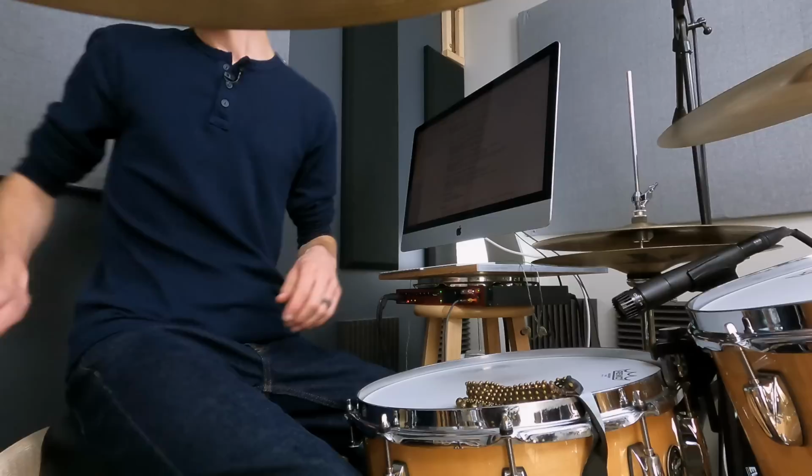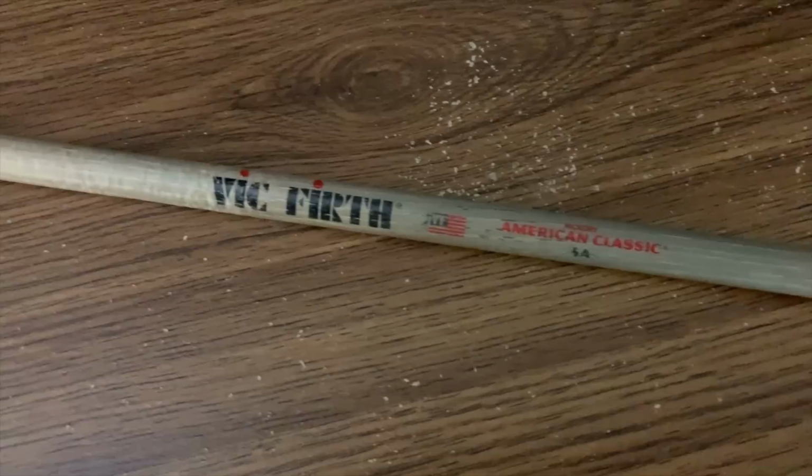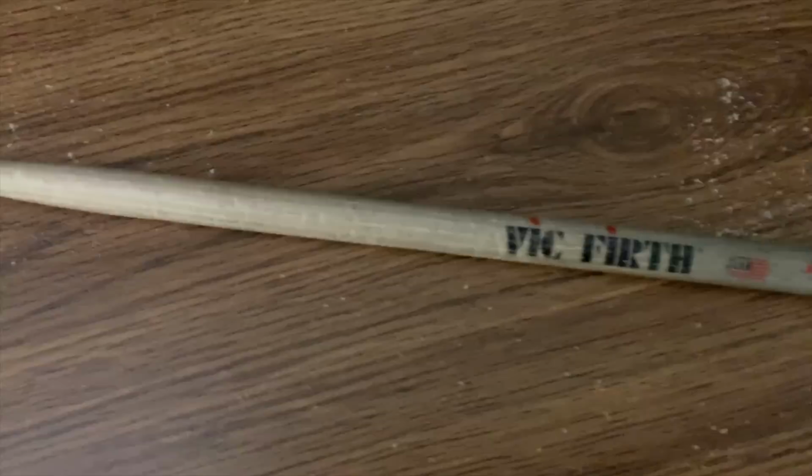All right, stick number two. These are our all-purpose sticks that you can use for almost everything. They're just a great average, medium, and that is just the standard 5A stick. This is a Vic Firth 5A, so it's the same size as what we were just looking at, except instead of being made of maple, they're made of hickory, which is the standard type of wood for drumsticks, and so they have the natural feel you would expect, and they're a good bit heavier than the maple sticks.